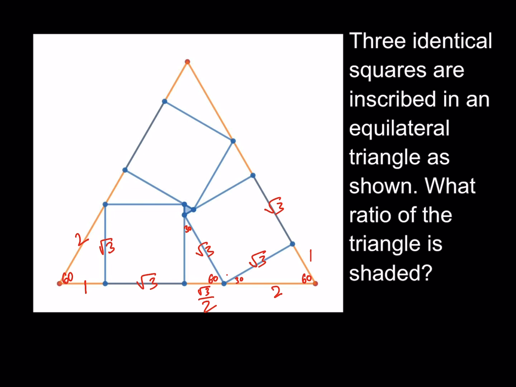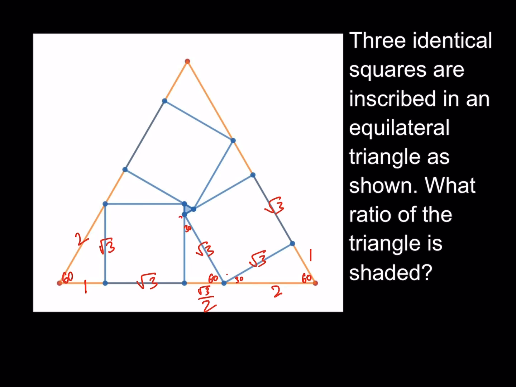Okay. So what we need to do now is find the side length for this tiny, tiny triangle here, which is the blue one. How do we find that one? Well, if the shorter leg is root 3 over 2, I multiply that by root 3 to find the longer leg. So the longer leg here is going to be then 3 over 2. But I also know that the whole thing is root 3 here, as you can see here. And that's a square, so all sides have the same length.